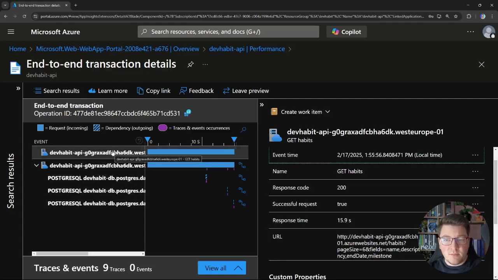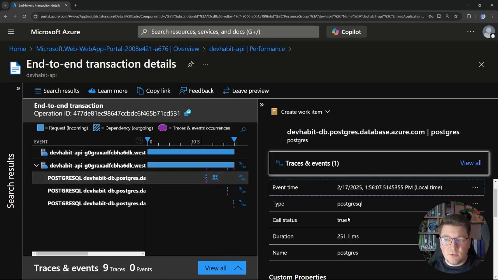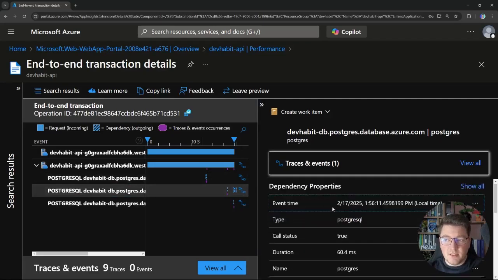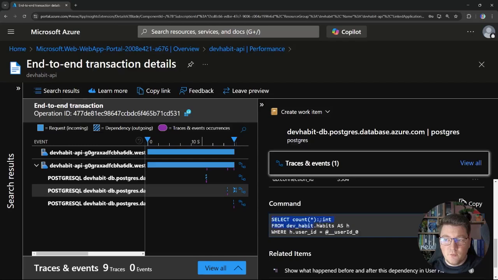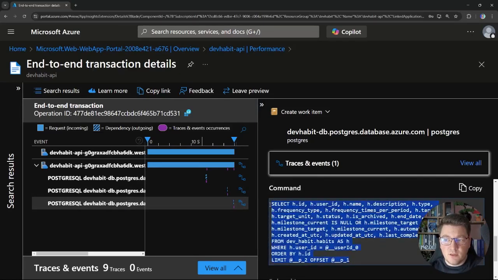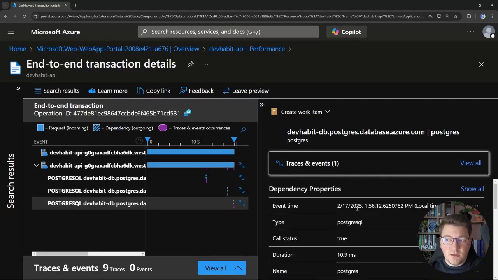So for example, this is my trace, and you can see that the API request itself took 16 seconds, and then my database requests were actually pretty fast. So you can see 250 milliseconds to select the current user from our database. Then we have another query which is doing the count, and then we have another query doing the select with offset and limit operators. So this is actually our pagination query, which ended up being pretty quick.